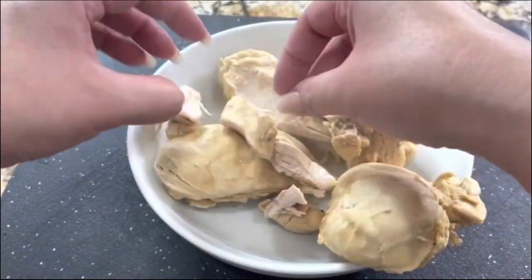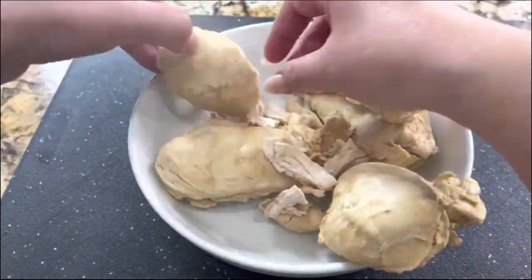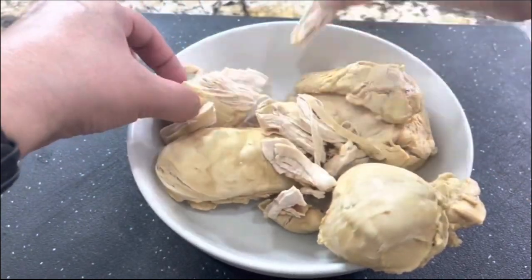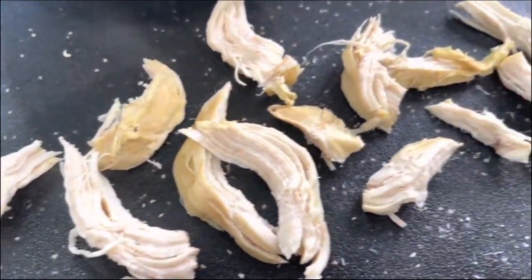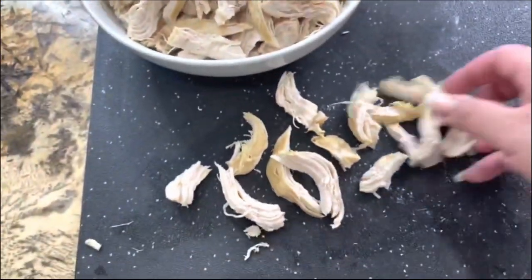And here I have the chicken. We're going to shred the chicken, but we're not going to shred it in very small pieces. We want bite-sized pieces. I'm going to show you how I left the little pieces of the chicken. You don't want to shred it completely. You want to make sure that you have those little bites of the chicken breast.